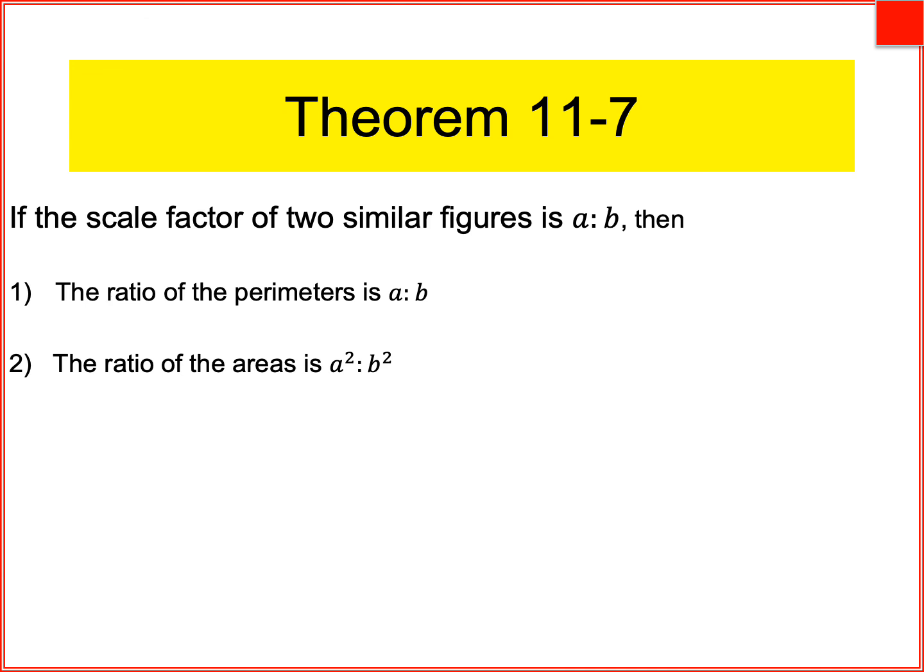And I'll just say the majority of homework is about these two statements. They're going to give you the scale factor, and they're going to ask, what's the ratio of their perimeters, and what's the ratio of the areas? So the homework isn't too bad, literally, if you understand these two statements. So if the scale factor is 3 to 4, then the ratio of the perimeters is 3 to 4. If the scale factor is 3 to 4, then the ratio of the areas is 9 over 16. Okay?